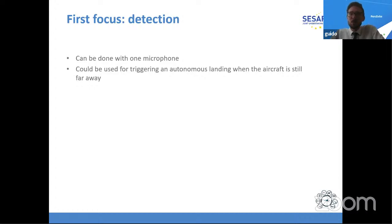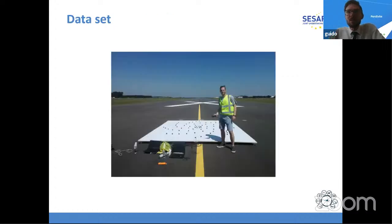And so if we had a very reliable method like this on commercial drones, then we would have prevented many incidents where, for example, in the Netherlands, the rescue helicopter was not able to land close to a victim because there was a drone that tried to film what was happening there. And if the drone had this microphone, it would detect the helicopter with enough certainty, it would have landed and the helicopter could have continued.